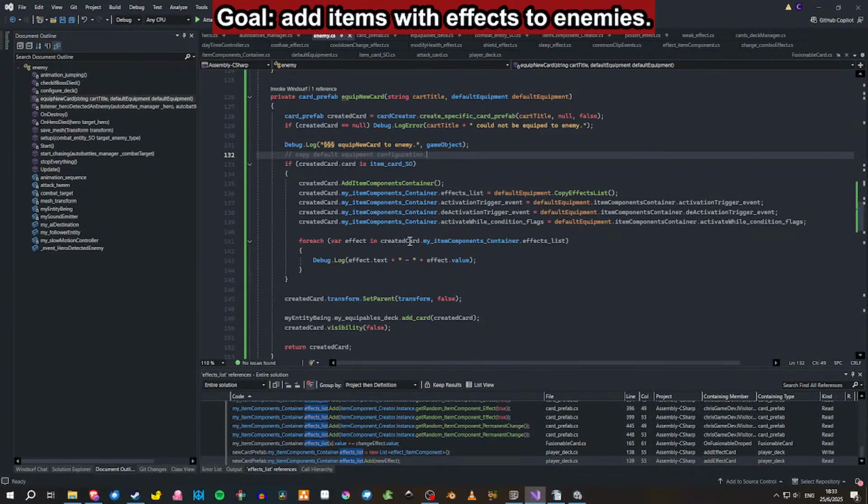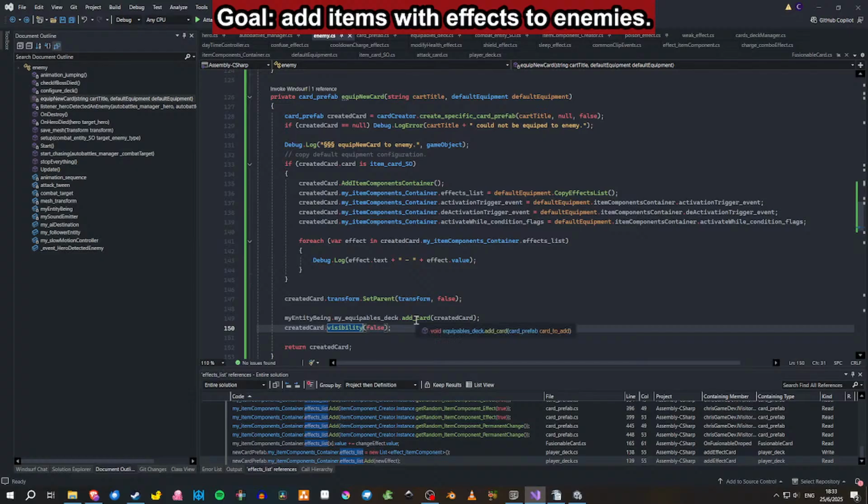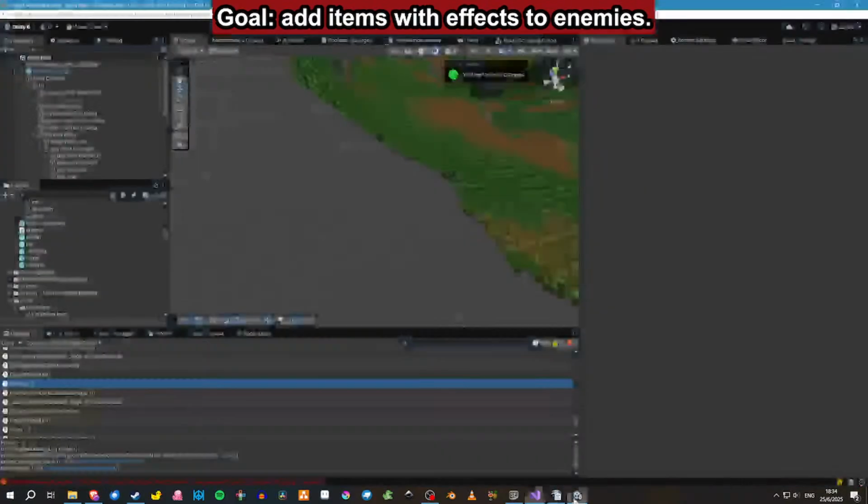But create card. Set visibility to false. So it reads correctly, man. Effects text, effects value.